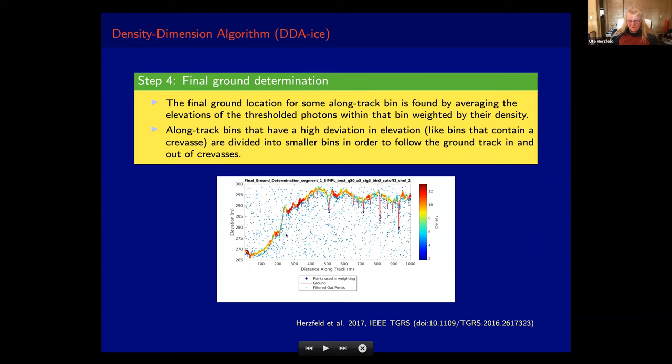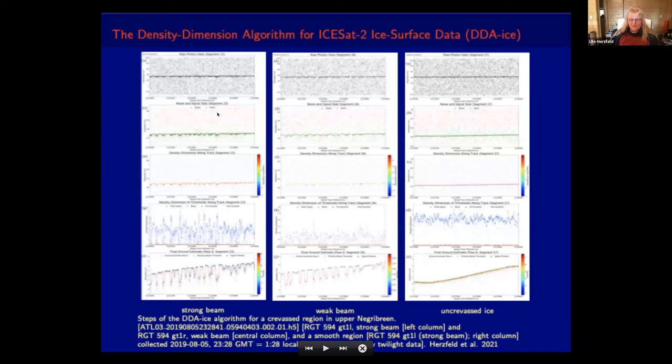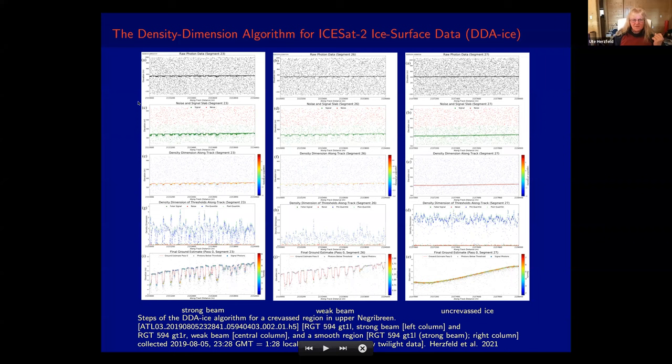And then we have a ground follower. The ground follower adapts automatically to surface roughness. So for instance, the previous examples were from a validation campaign prior to launch using simulated data from an instrument by David Harding and Phil Dabney, but now here is actual ICESat-2 data, which is from a paper we published last year. So you can see all the steps. In the end, you have the crevassed surfaces.